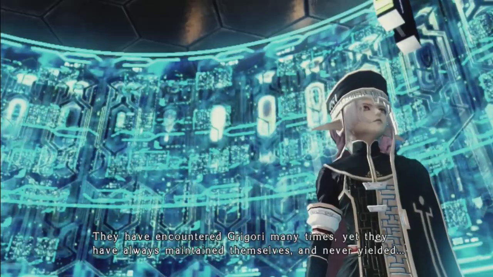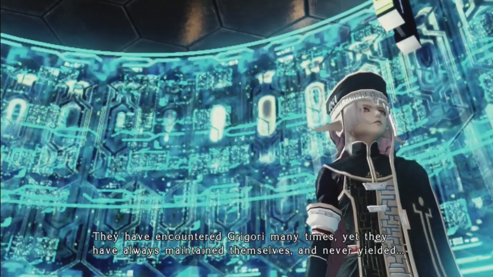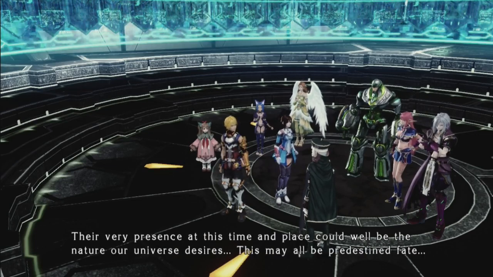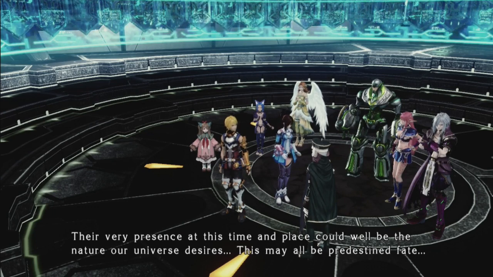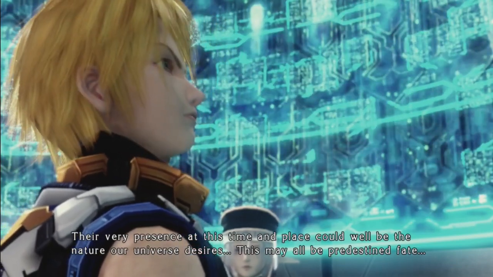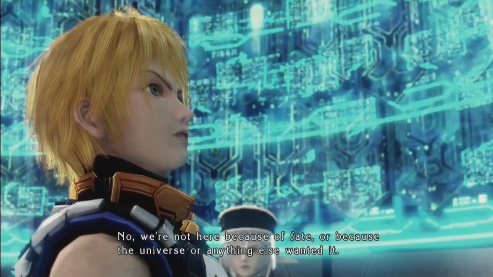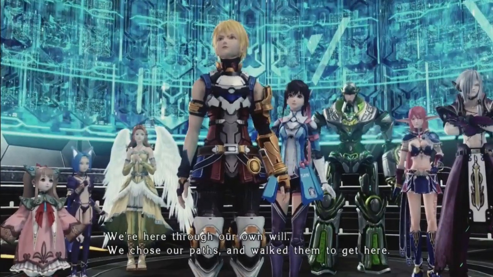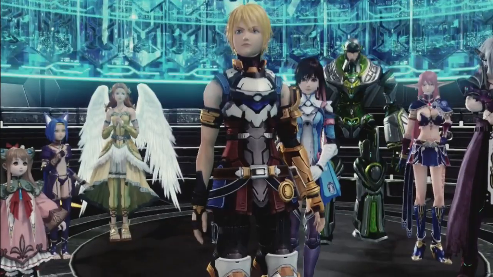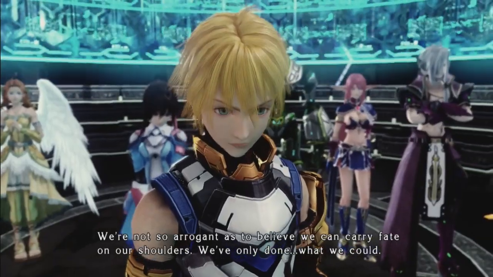They have encountered Grigori many times, yet they have always maintained themselves and never yielded. Their very presence at this time and place could well be the nature our universe desires. This may all be predestined fate. No, we're not here because of fate, or because the universe or anything else wanted it. We're here through our own will. We chose our paths and walked them to get here. We're not so arrogant as to believe we can carry fate on our shoulders. We've only done what we could.